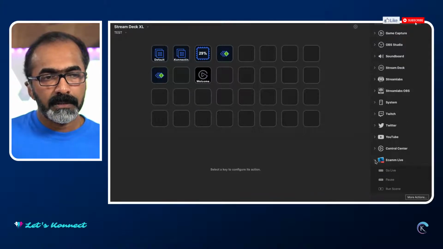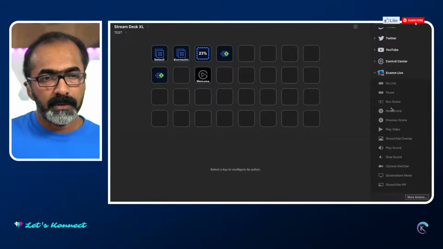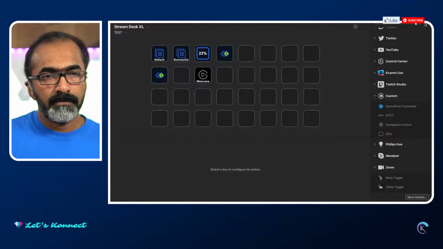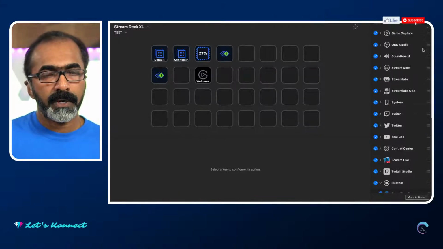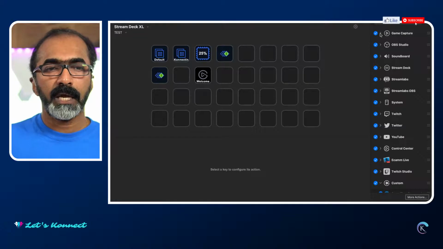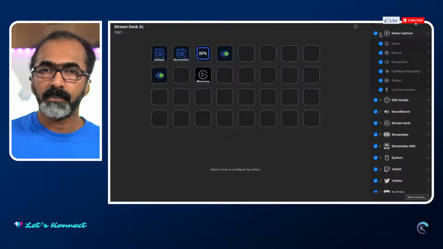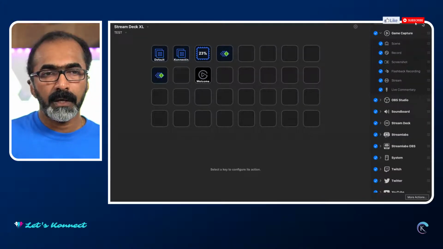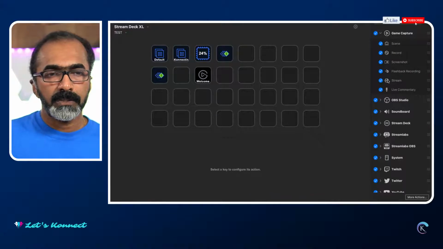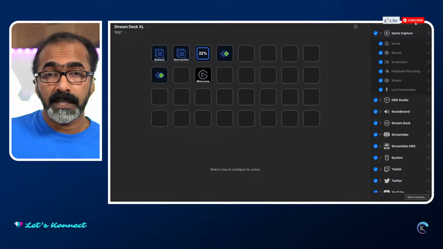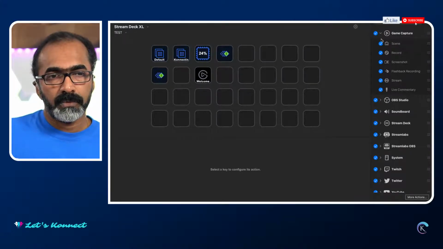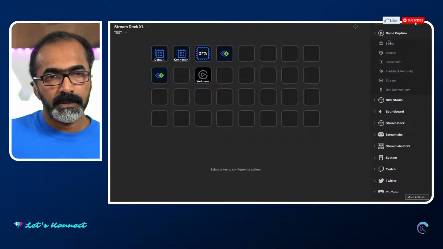And one thing I would like to show you here. If you click on here, for example, if you don't want to see any of these actions displayed, you can uncheck these options. Then that won't be shown up. But that means it is available to you, so you can enable it anytime you want. So just wanted to show that also to you.